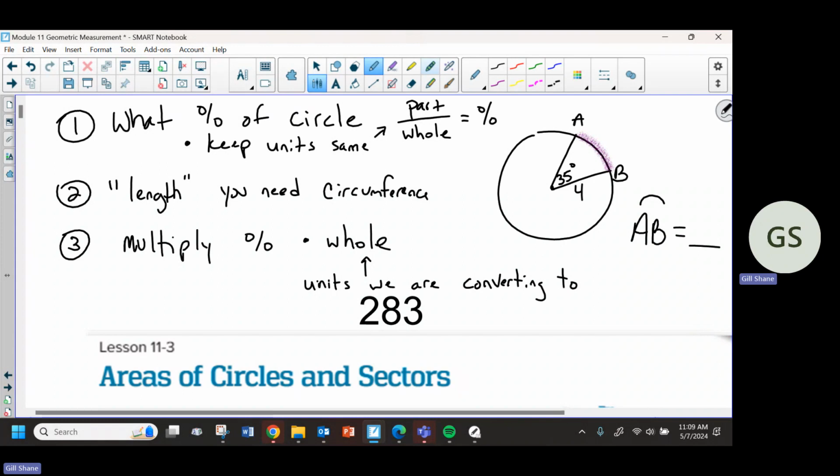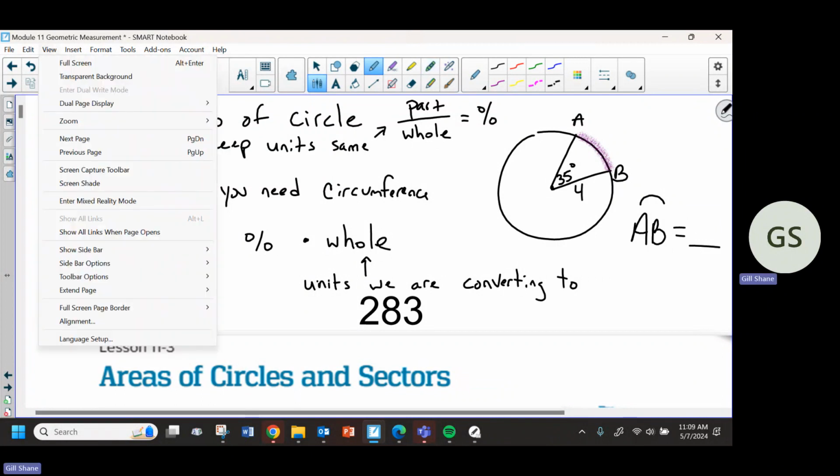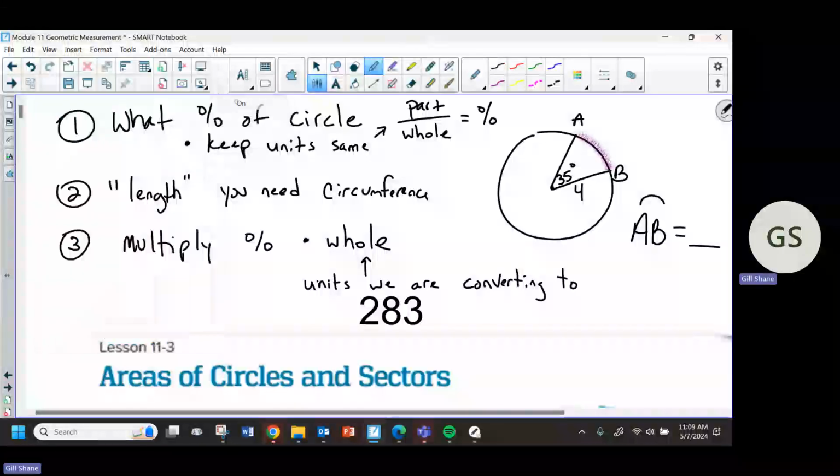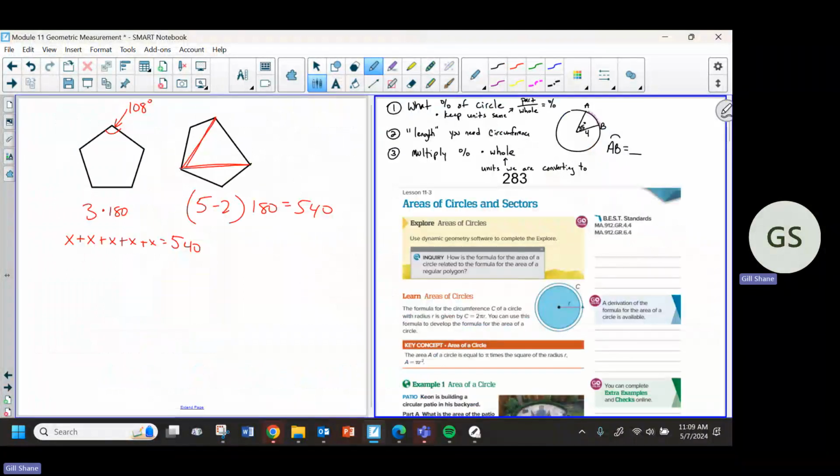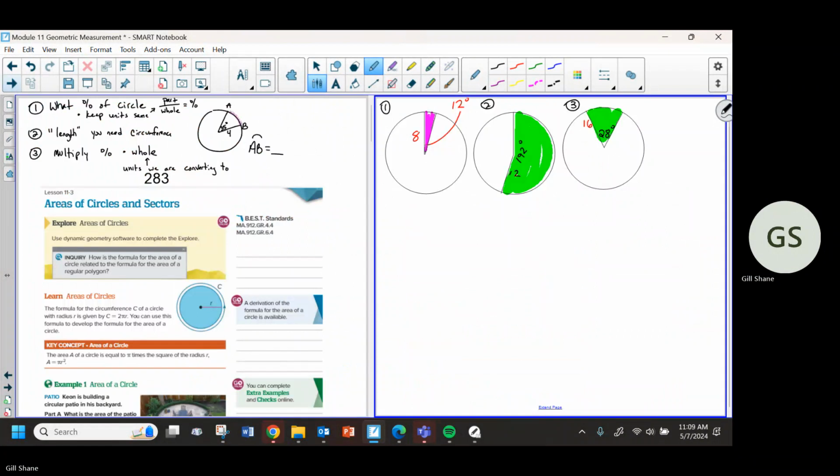I kind of need to draw that circle real quick. If you don't already have it down, you can write the steps down or whatever you need. Can I show? I might be able to show, but they're not going to work because they're not next to each other. Let them copy it down real quick.